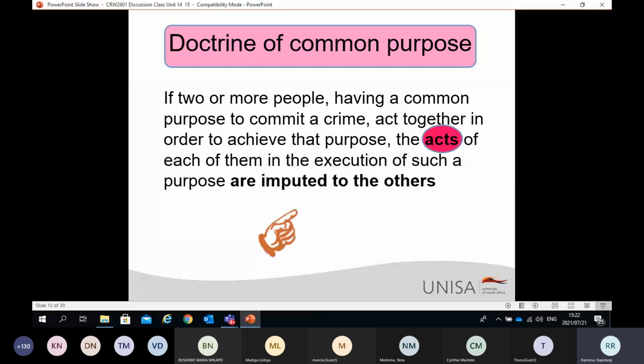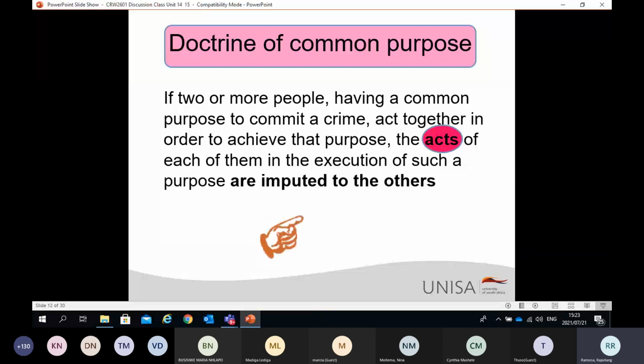Now, before getting to this portion, we cover on page 196 briefly the perpetrator by virtue of ordinary principles. Sorry, page 199. Perpetrator by virtue of ordinary principles. We have done that at length, so I will not dwell on that. So we will move immediately to page 200 of your study guide, where we are talking about a perpetrator by virtue of the doctrine of common purpose.